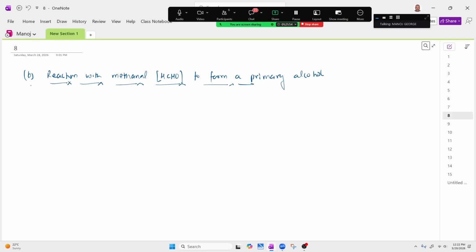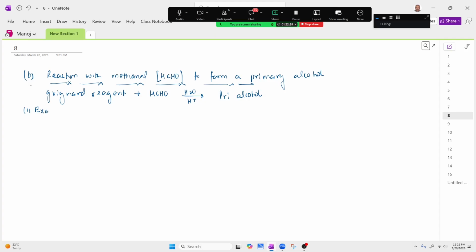Okay, so just to make sure that you understand, I have a Grignard reagent here, and I'm going to react this with HCHO. Okay, and of course, followed by the acidic hydrolysis at the end, and finally when I do all of that, I'm going to get my primary alcohol. So that's the general schematic idea of how this is going to go. Okay, ready? Let's do an example.